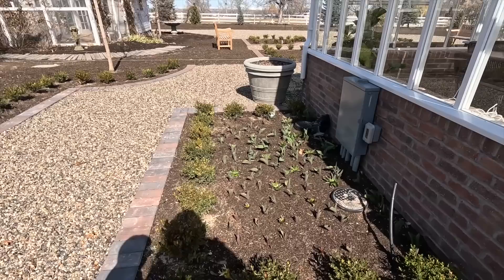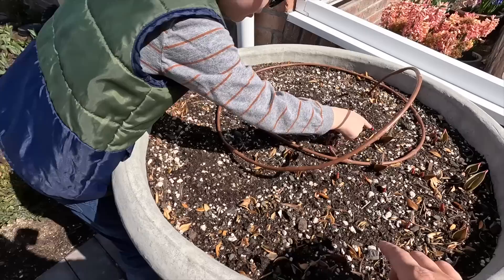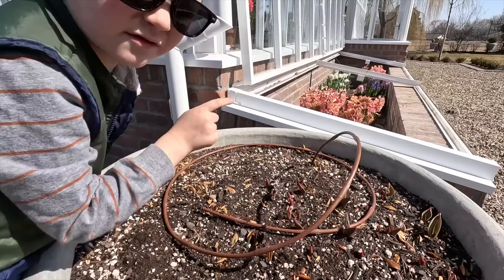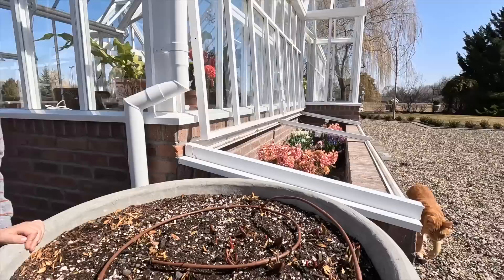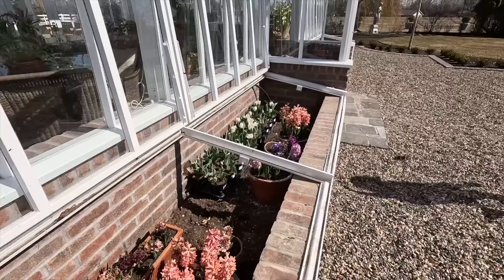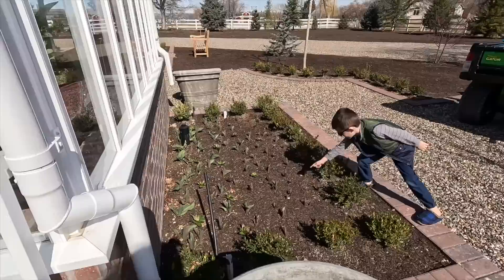Oh my — look at that! We've got tulips and alliums coming up — there are tulips coming up all over in these pots! Here are some of the hyacinths. Like I said, we've been opening the doors and enjoying the color, but they're kind of spent at this point. We've got some tulips coming up in there on this side too. Oh, this pot — we need to level it up, it's all tipped!